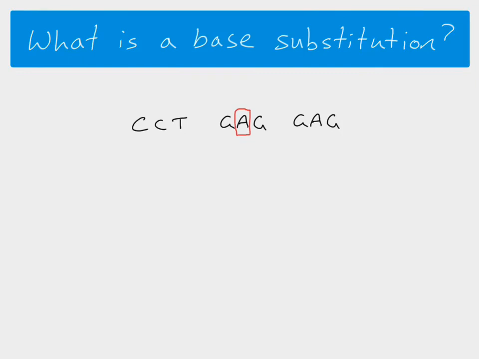A base substitution is where one of those bases, in this case we're going to take the base A, and the mutation causes that base to be substituted, to be changed for another base. So we end up with CCT because there was no substitution in this codon, but then we have G, then T, then G. The base A has been substituted for the base T, and our last codon also remains the same.